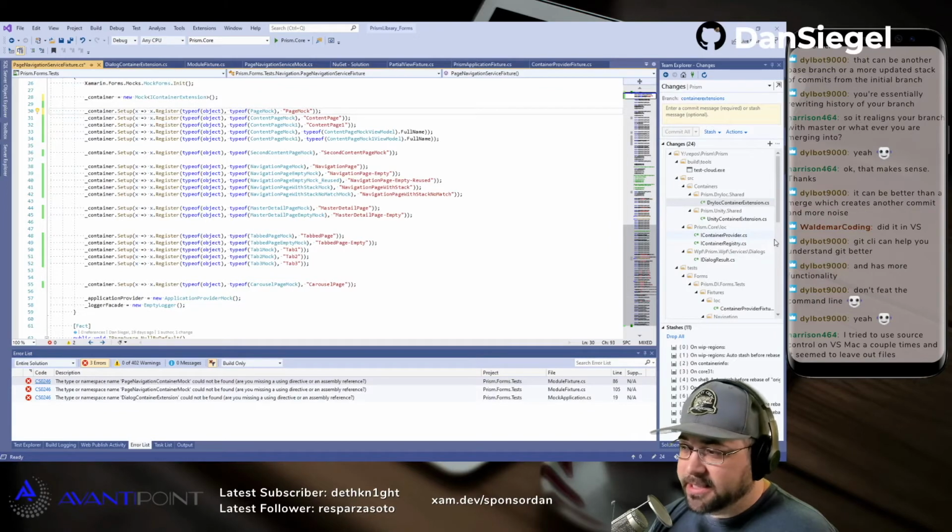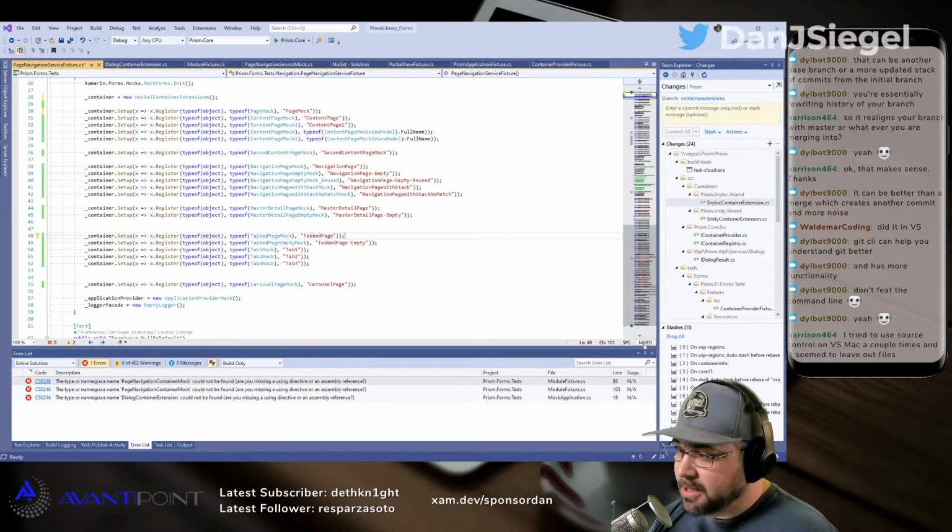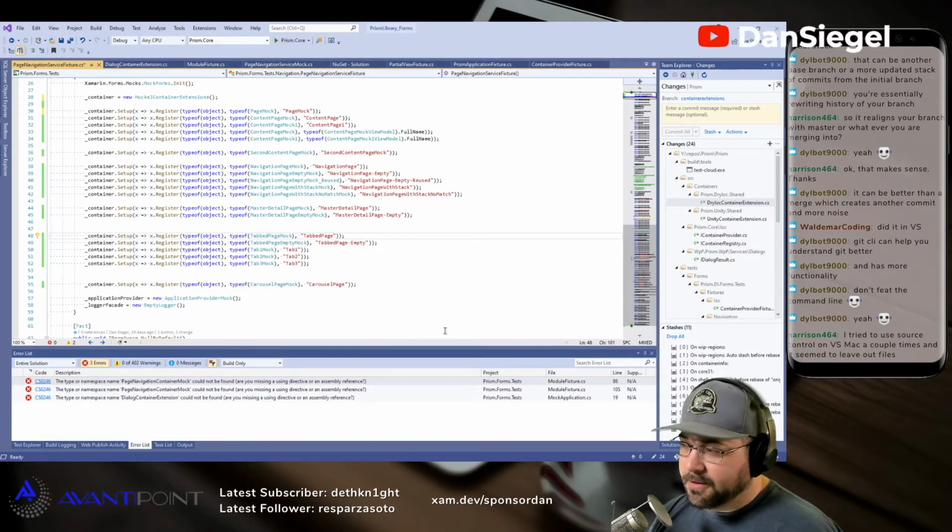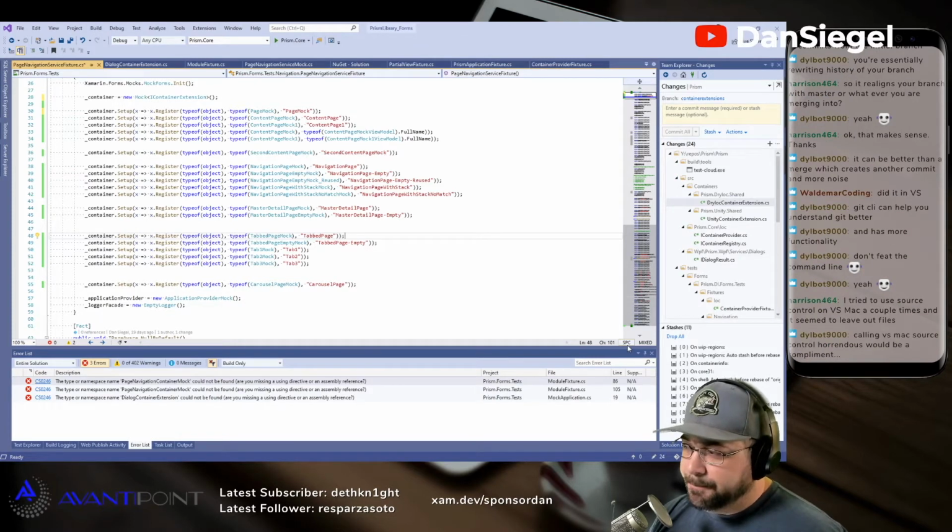I'm gonna check in things that shouldn't be checked in, like line ending changes, or maybe there should. Actually, I am going to do some line ending changes because this is a cool feature, by the way. I don't know if you've seen this in Visual Studio lately. If you get a mixed mode, it'll actually say mixed, but you have a thing for spaces versus tabs, and then you have another one for line endings. So I'm going to come over here. I'm going to say LF, because I am very anti \r, just saying. So yeah, but we've at least normalized the file. I hate when things are not normalized.